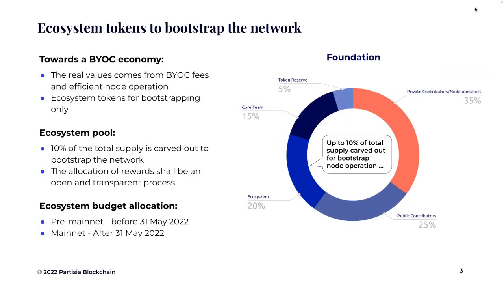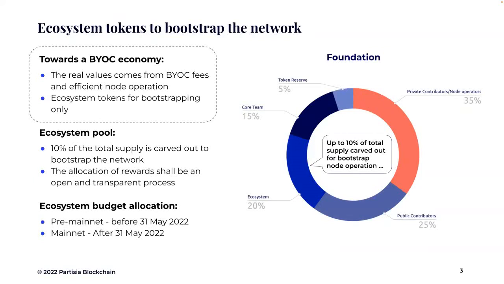So let's jump into this. The important thing here is that this is about bootstrapping. In the long run, it's all about the BYOC economy, which means the fee economy. The payment that comes from all the users of the network whenever they run transactions, run zero knowledge computation, use the bridges, or use all the functionalities of the network.